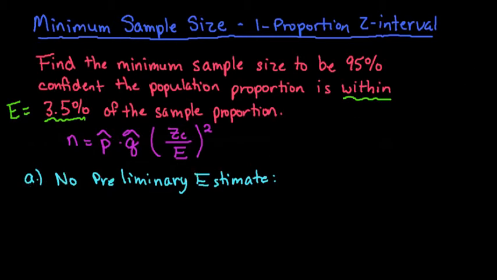We have two situations here. We can have a preliminary estimate, something that we already have done. Maybe we've done polls before and we already have a preliminary estimate of what our probability of success is going to be. Most of the time we don't have a preliminary estimate. The no preliminary estimate is going to give you your maximum sample size to be within that margin of error. So if you want to find your absolute largest sample size, maybe you have money constraints so you can only ask a certain number of people, this would be our maximum sample size.